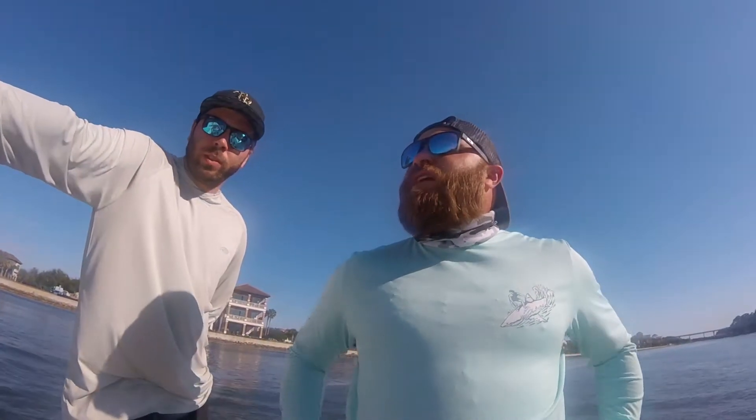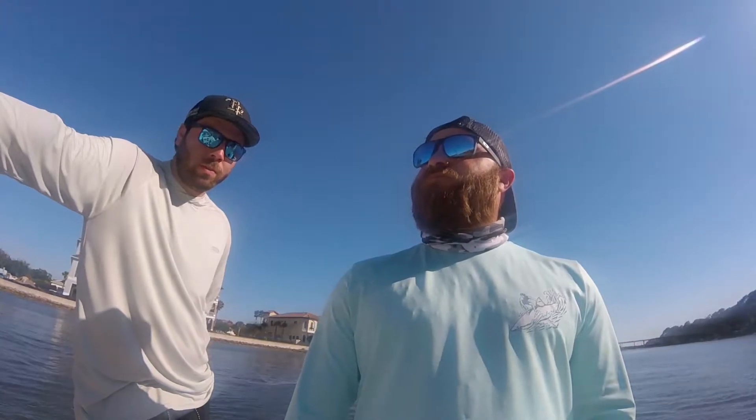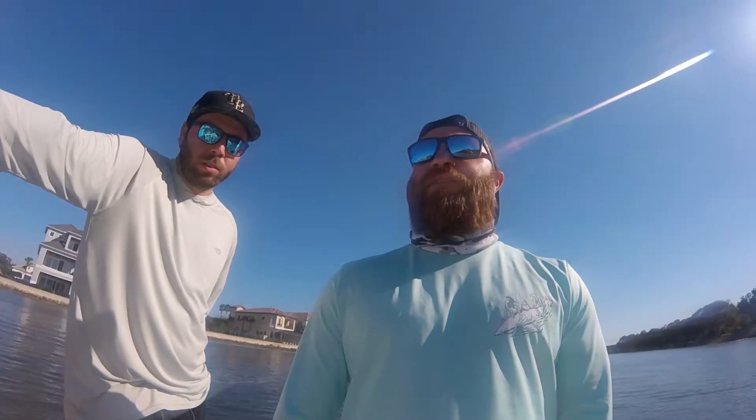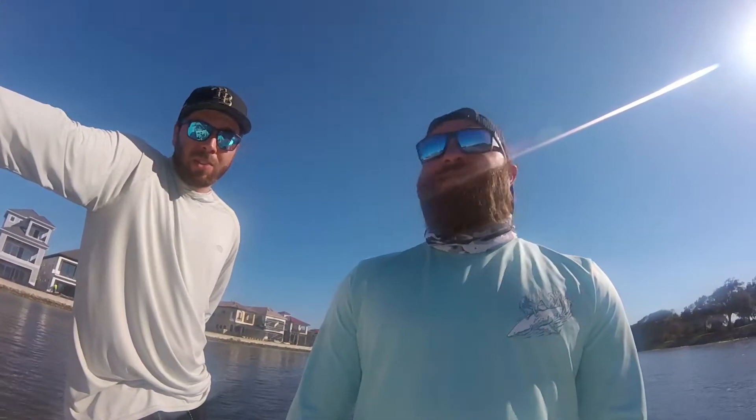Welcome back, we're out in Palm Coast today. My name is Travis, I'm Xavier. We got about 60 shrimp and we're out on a Key West skiff boat today. We're targeting sea trout in shallow water. I'm planning on only using artificials, and I'm only gonna use shrimp, so we'll see who does the best — stay tuned.